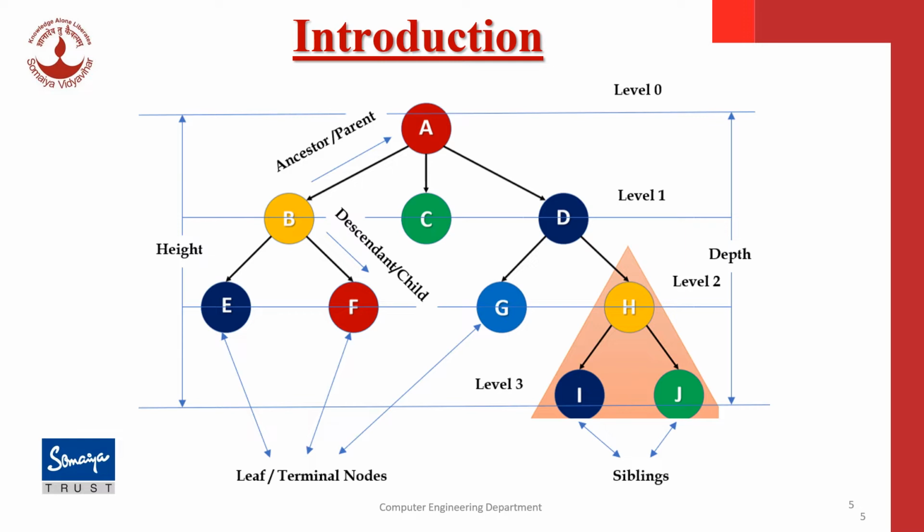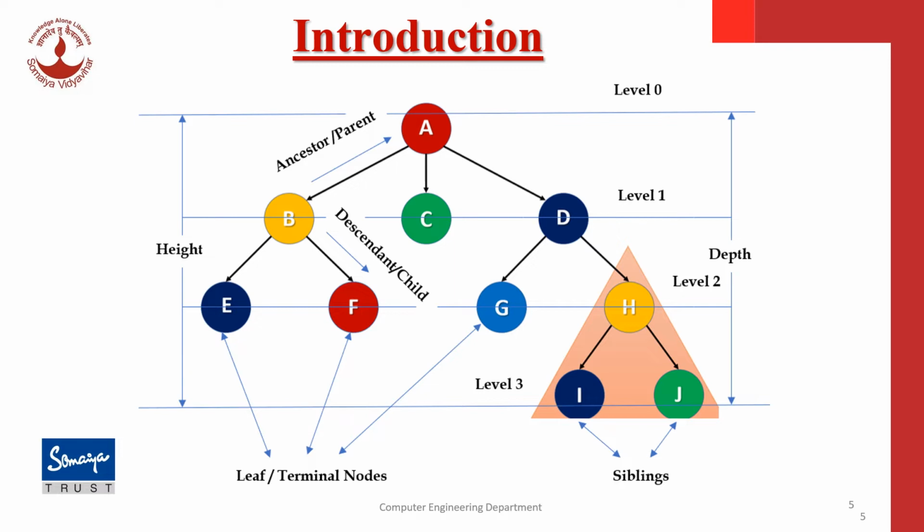So as you can see here, we have a tree structure in which the node A is the root node and the remaining nodes B, C, D, E, F, G, H, I, J are divided into subtrees of that root node. B, C and D form the subtree of root node A. E and F form the subtree of the node B. G and H form the subtree of the node D. And I and J form the two children of the node H.